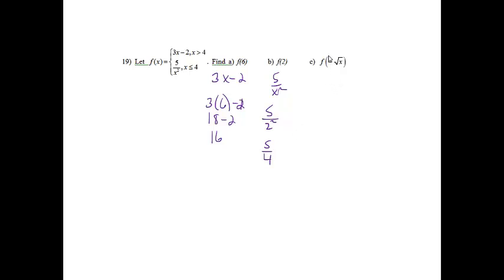And then the third one, I just have to think about this a little bit. The square root of x always has to be a positive number, so no matter what, it's going to be positive. But since this negative is out here, I'm taking the opposite of a positive number, so this answer will always be negative. So if I look at my choices, x is less than or equal to 4, all the negative values fall in that range, so I'm going to be using 5 over x squared. So now I'm going to plug negative square root of x in for my x, and when I do that, the negative when I square it becomes a positive, and the square root of x when I square it becomes x. So I'll get 5 over x squared will be my answer. Excuse me, 5 over x will be my answer on that one.